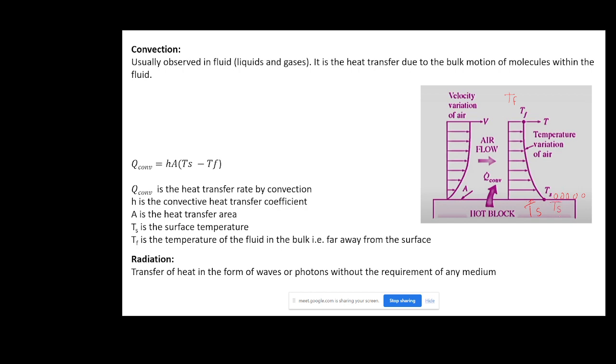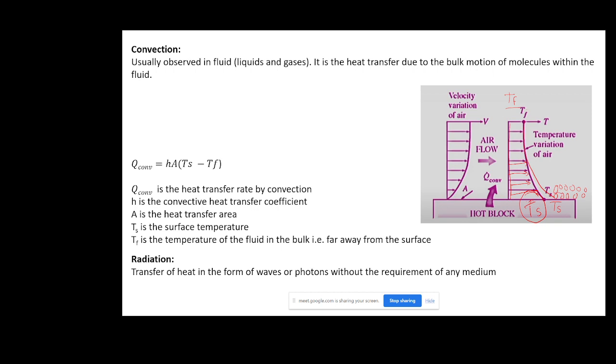So that layer of molecules will have temperature Ts, and it will have more energy. Okay, so the vibrations will be more. So this temperature will lead to a change in the density of these molecules. Now as you move upward, the temperature has this profile. Okay, because far away it is Tf, and gradually it is increasing towards the surface temperature Ts. So this is how it follows the trend.